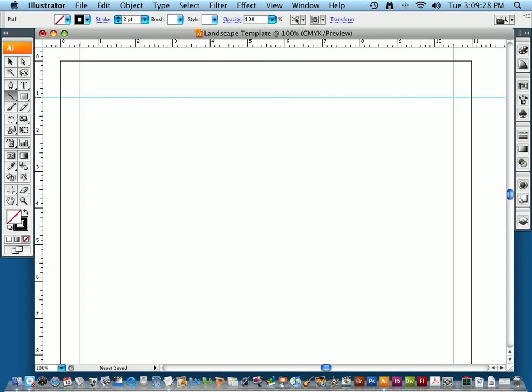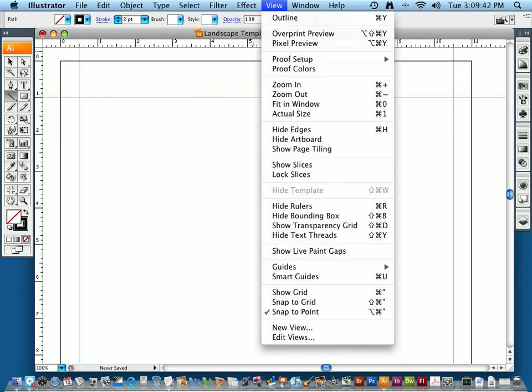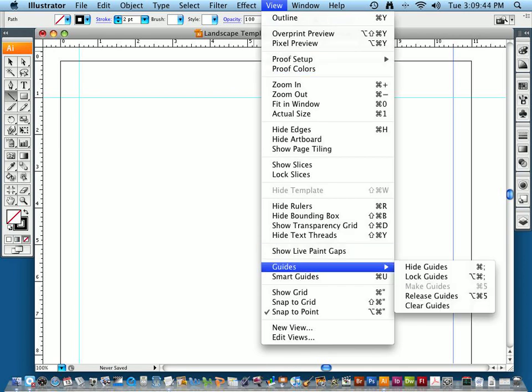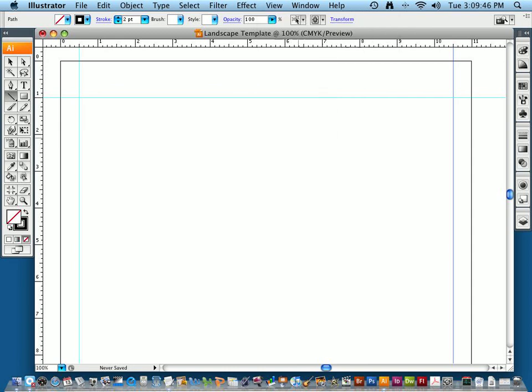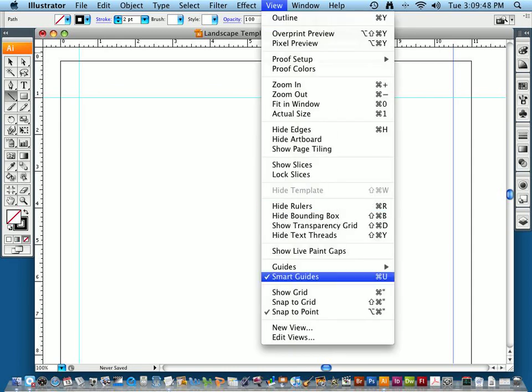I'm just about to put the line right between these 2 intersections, but I can use these guidelines to my advantage, not just by eye, but I can make the guidelines magnetic or sort of sticky so that the line will stick right to them. I'm going to head over to View and ask to turn the Smart Guides on. If I click this, it'll put a check mark next to them. We can make sure. Check mark.